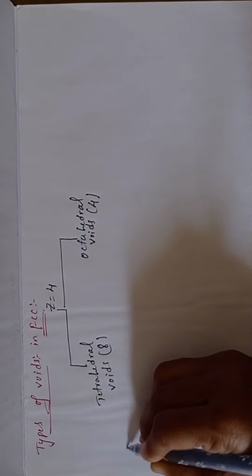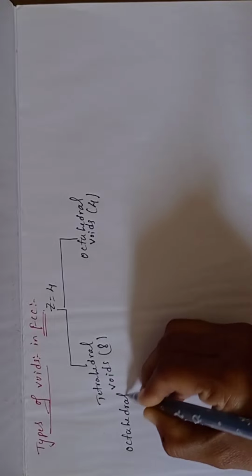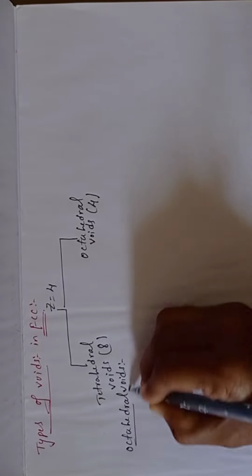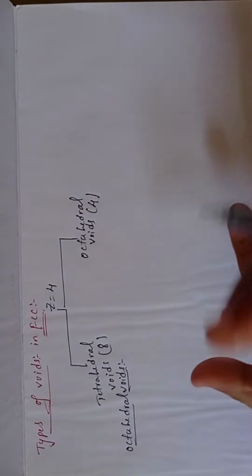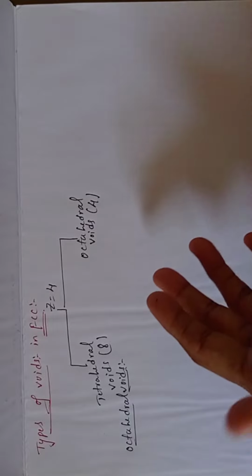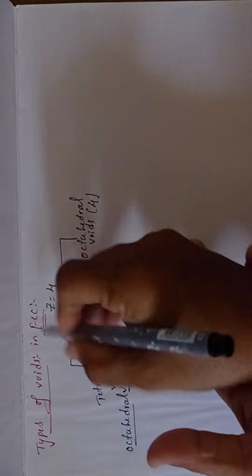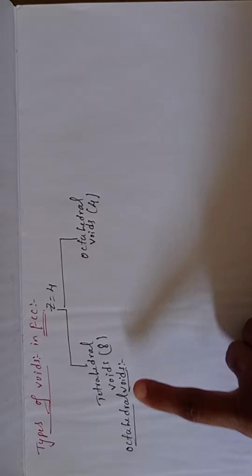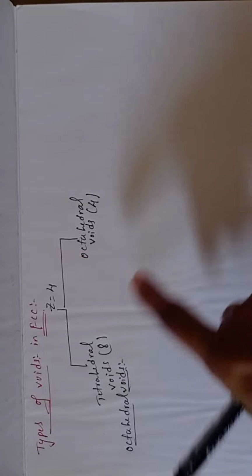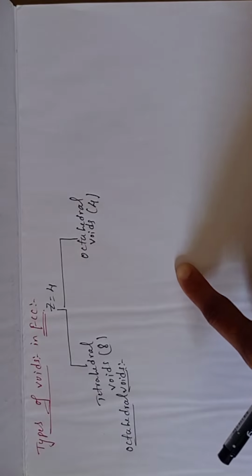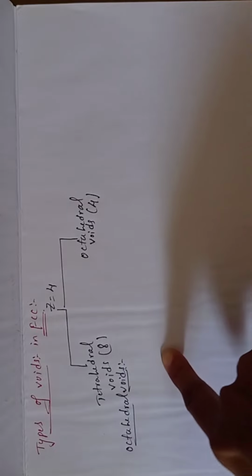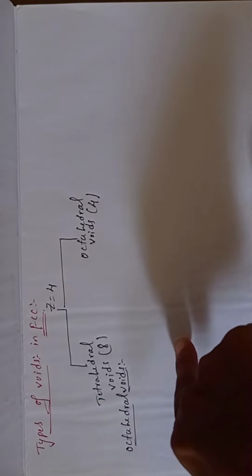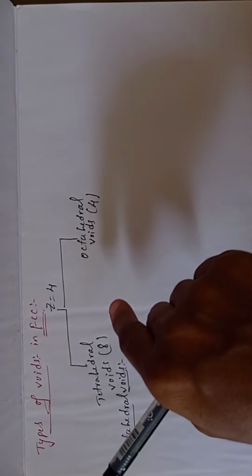So first I am discussing the octahedral voids. Octahedral voids, where we can observe them, total 4. In these 4, where in FCC are they present, we will now discuss. These octahedral voids we can observe at the body center and at the edge center, students. That means one octahedral void we can observe at the body center, and 3 octahedral voids we can observe at the edge center. Clear this one? Edge centers.